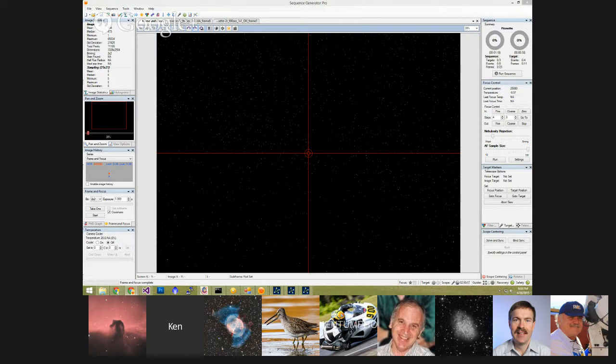So the other primary reasons that folks buy SG Pro are the auto-centering routine. We provide some very, very easy ways for you to get on target doing very, very little. You can use an image from last night. You can use an image from last year. You can use somebody else's image. You can use somebody's link to an Astrobin image. You can use a lot of stuff to get yourself on target without clicking more than a couple of buttons. So we'll show you how to do that real quick.